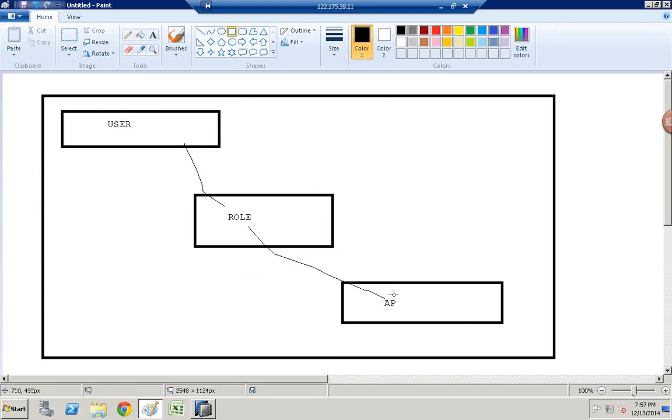The main purpose of analytic privilege is what user should be authorized to see what data. Suppose there are two users. Now all the users should not be able to see all data. For example, let us take a person called Smith.